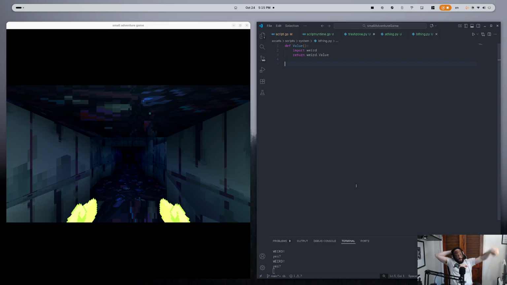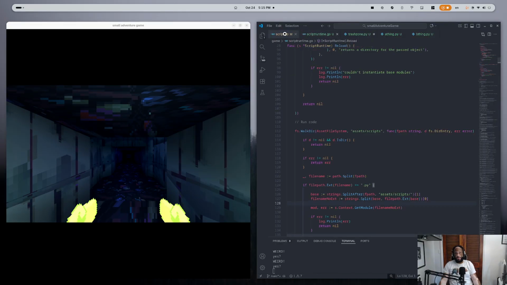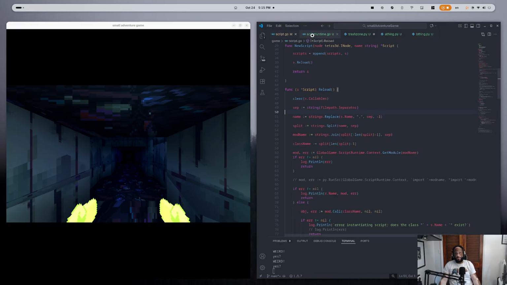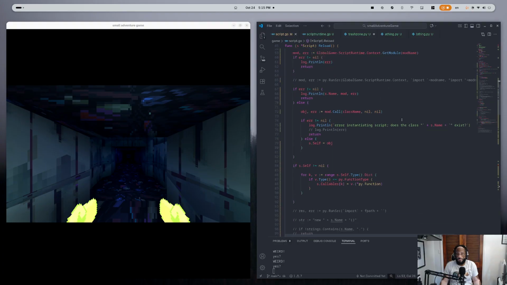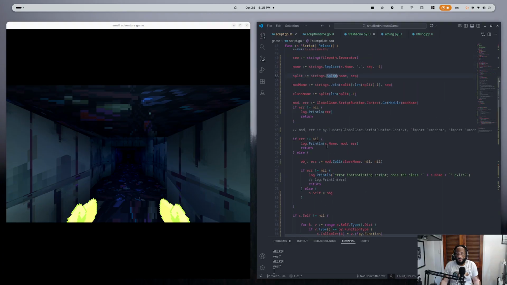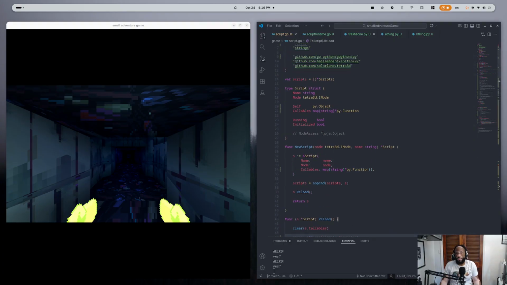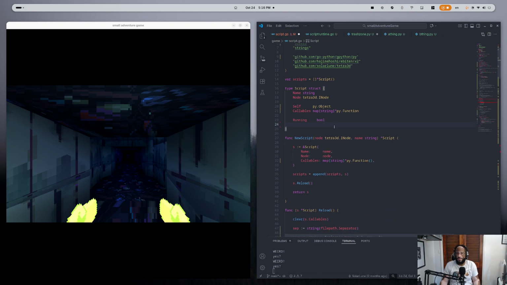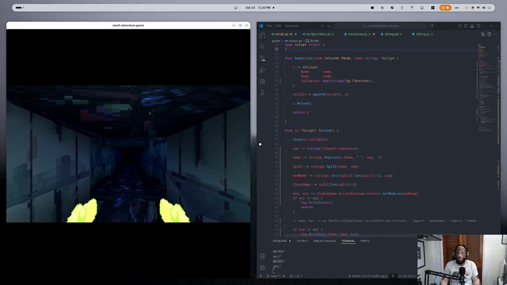I've been doing a lot of stuff setting up the interpreter to be able to import stuff properly. So it's working pretty well, I think. Not perfect, but it's working fairly well.